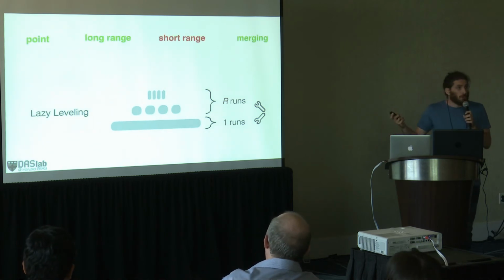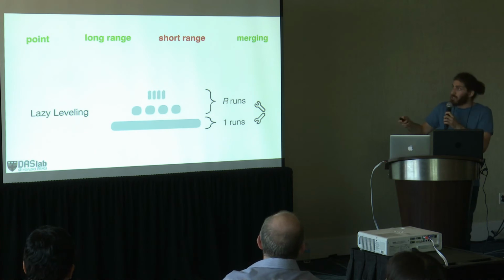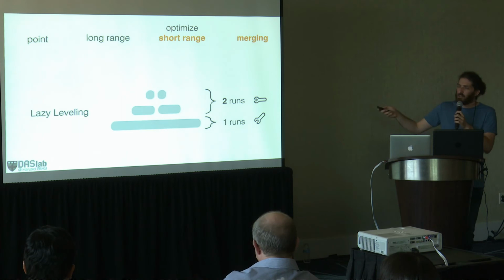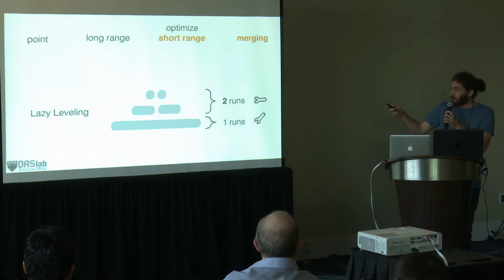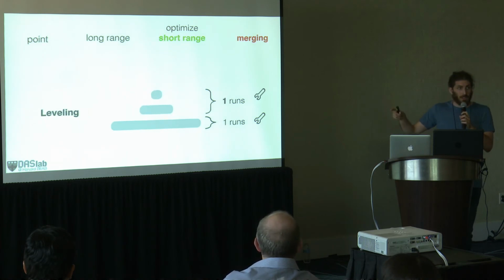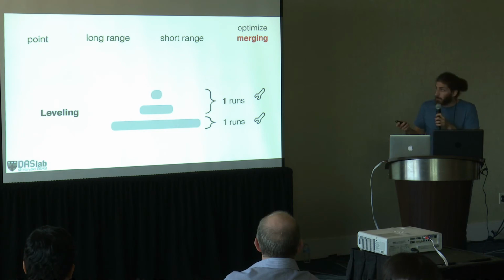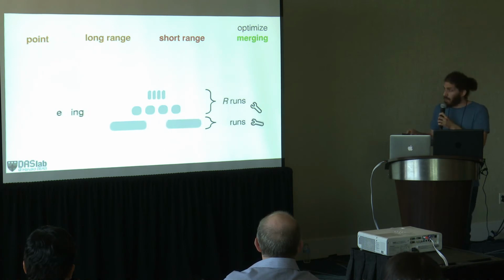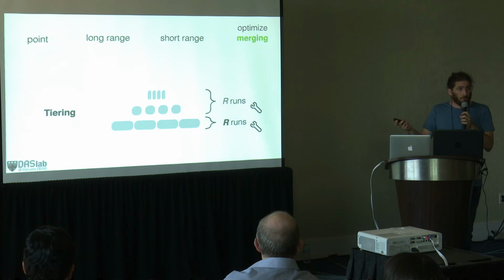Now let's suppose that we want to optimize for different operations. Suppose our workload has a lot of short-range lookups and we want to optimize for them. What we can do is start tightening our bound on the number of runs at smaller levels. And when we do that until the number of runs gets to 1, we get a leveled LSM-Tree. On the other hand, suppose we want to optimize more for merging. In this case, we can first go back to lazy leveling, and now we can start increasing the bound on the number of runs at the largest level. And when we do that all the way, we get to tiering.